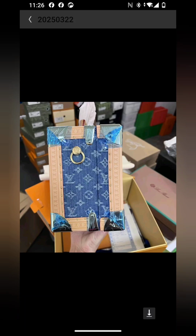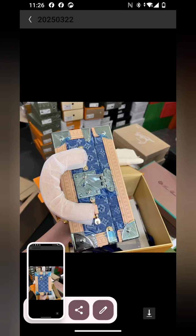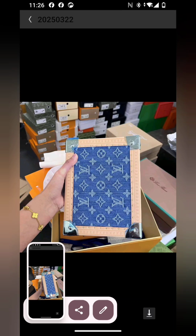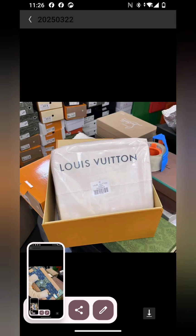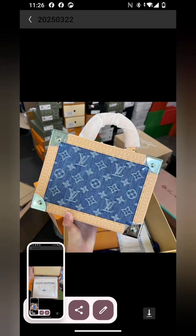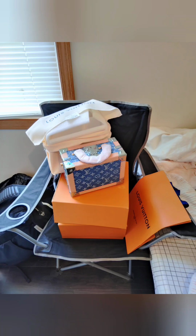But here go some designer bags. These are really expensive bags. This Louis bag right here is worth like $8K. I actually got this in on hand about 2.5 weeks ago. I got 2 of them. One of them, I kind of gave it away or lost it, so I don't have one of them anymore. I lost one, and I lost a pair of Louis sunglasses. That was like $700 profit that day, but I misplaced it.